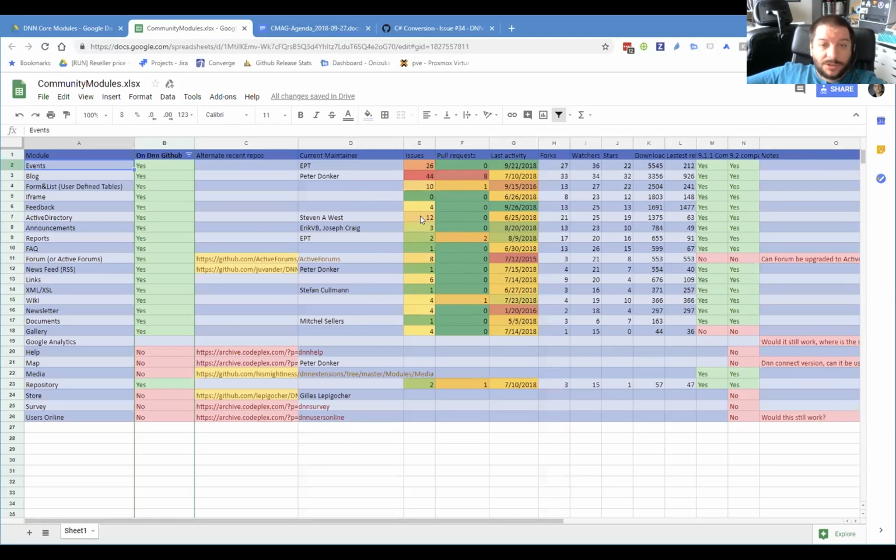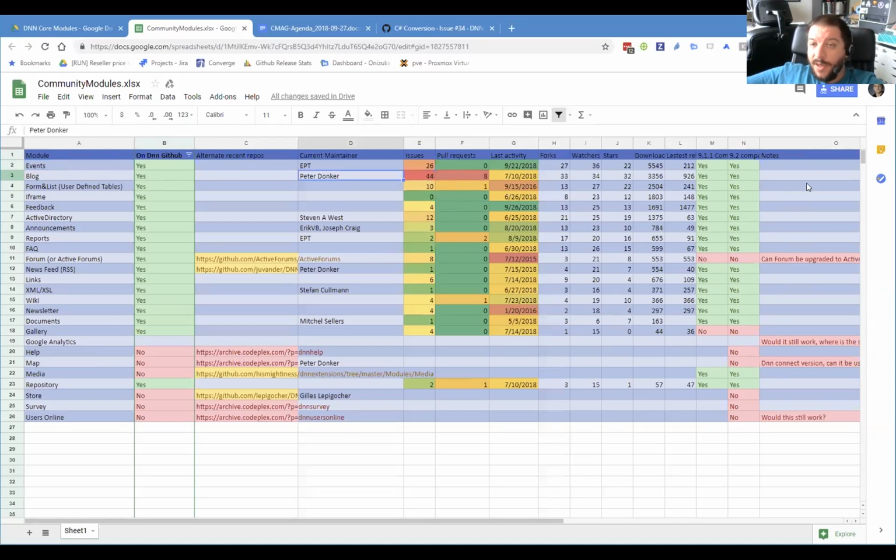A couple of modules I think need a round of good work on them. I think the blog module is currently the one with the most issues and open pull requests, and the latest activity was in July. So if I have time, that's one I'm going to be trying to coordinate with Peter to see if we can bring that number down.